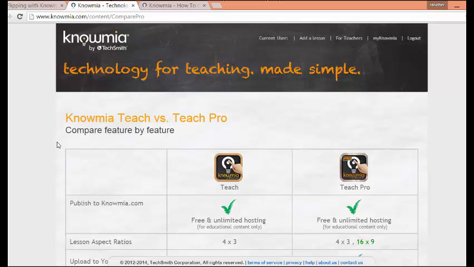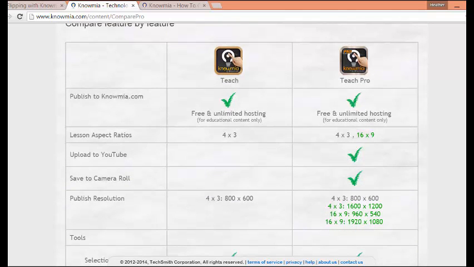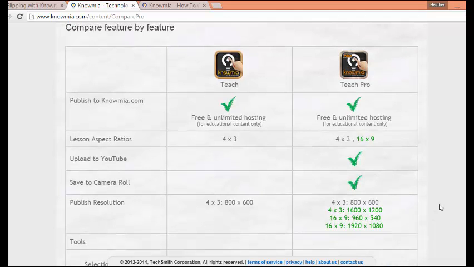There's also this link where you can look at the comparison between the 2 Knowmia iPad applications. You have the Knowmia Teach application and the Knowmia Teach Pro application. There is a little bit of differences, and it depends on what you're going to need for creating your lesson. So for example, I use the Knowmia Teach when creating most of my lessons.